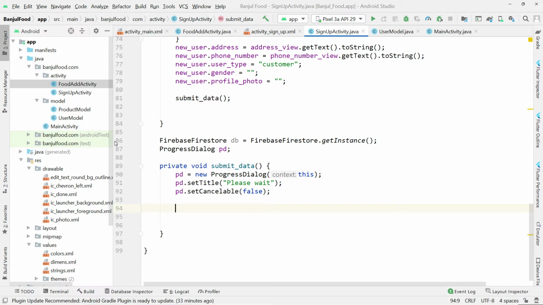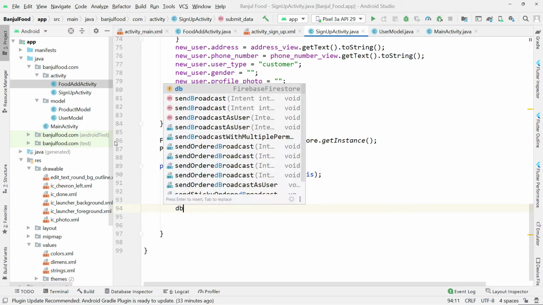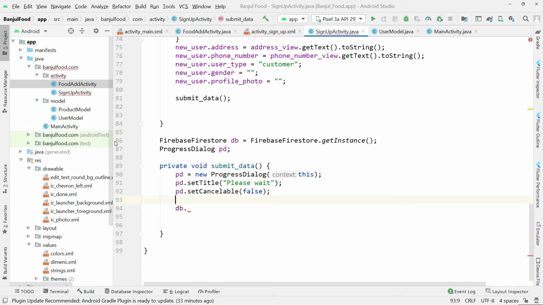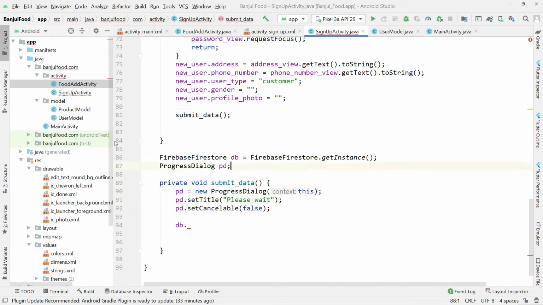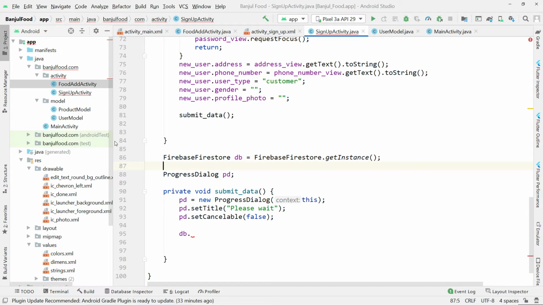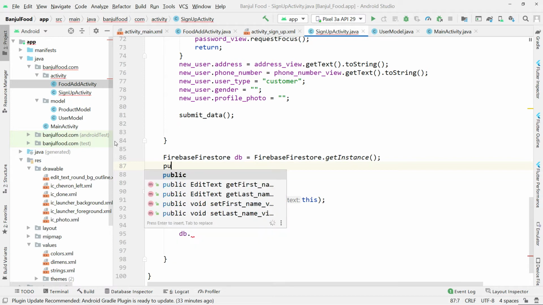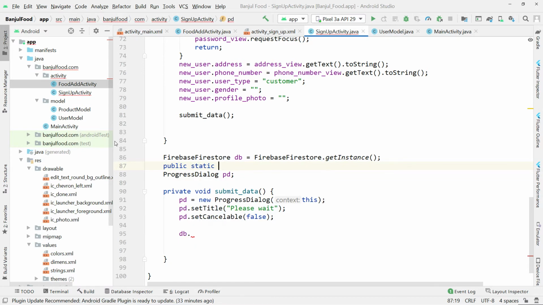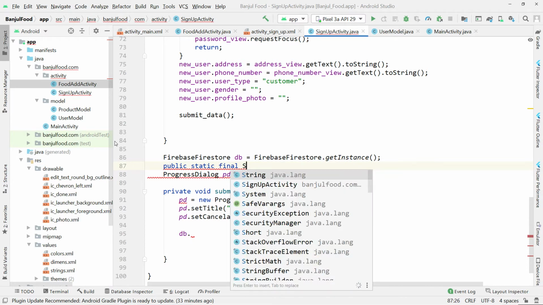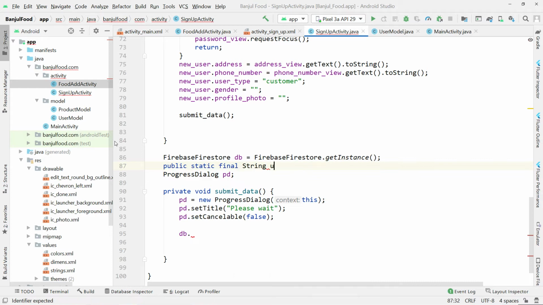To do that, let me create here the users public static final string, so that we'll have a single string that we'll be using for the rest of the users. I'm going to call it use.